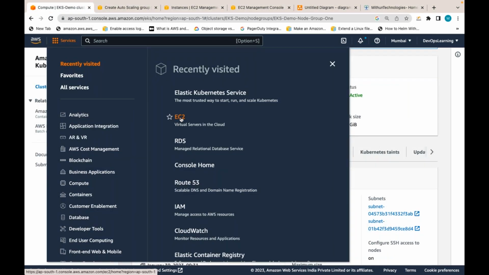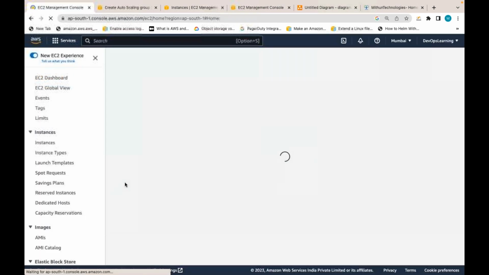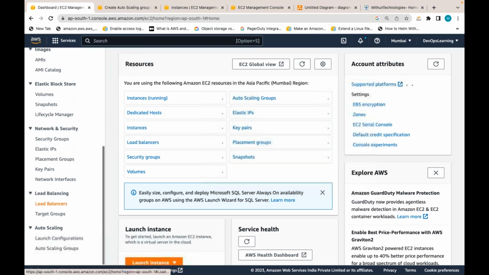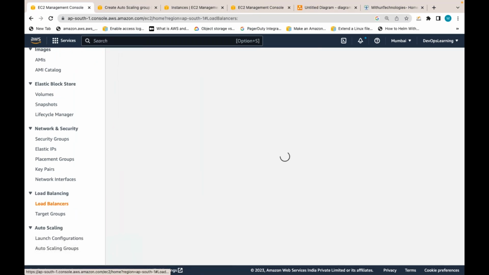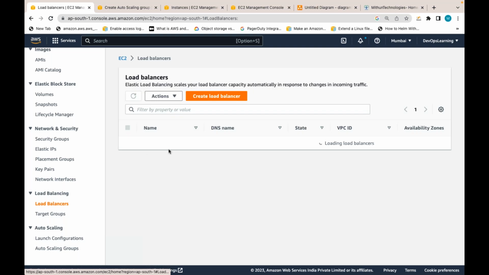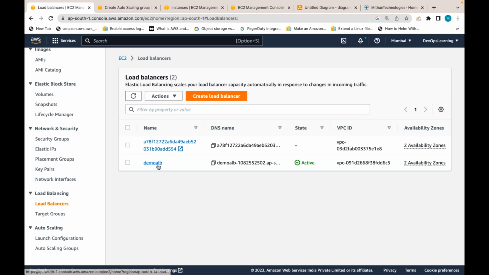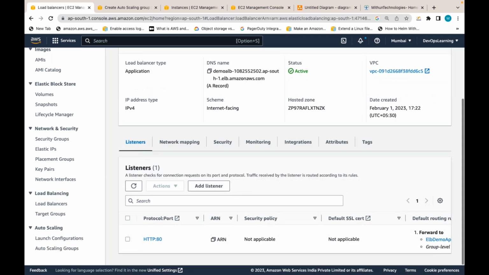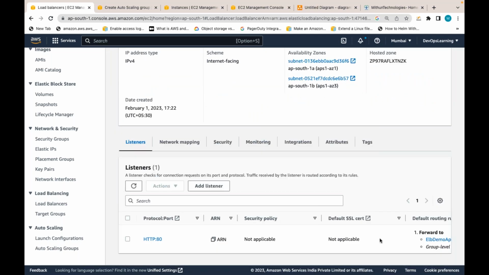We already have a load balancer, right? Let me show that. Yesterday we created a load balancer, if you remember, this one. In this load balancer, in this listener, we already use the target group.